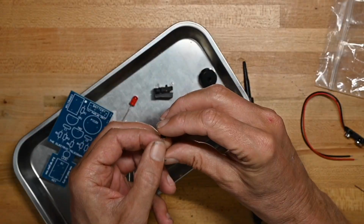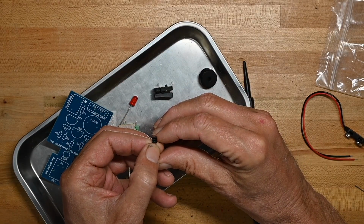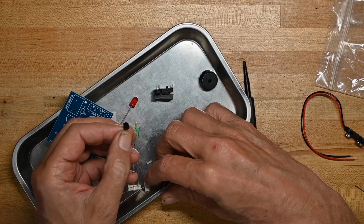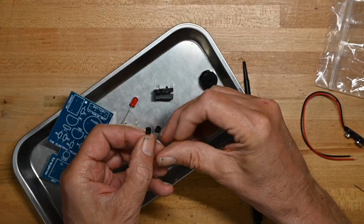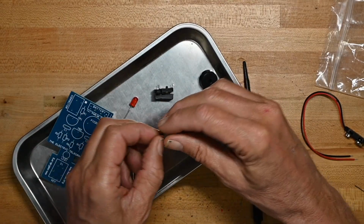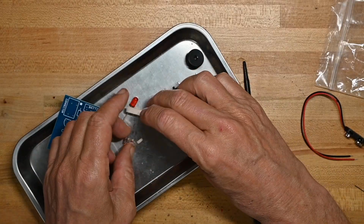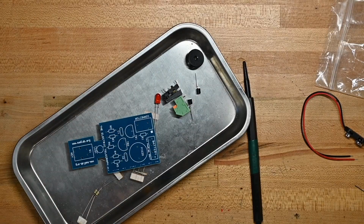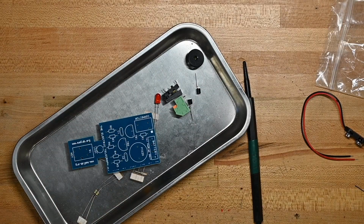And we've got some BC547s. I think those are PNP transistors. And some resistors, and again the little connector. And that's about it. So I'll get the soldering iron heated up, and we'll put this thing rather quickly together.